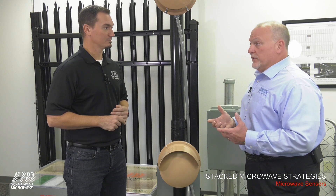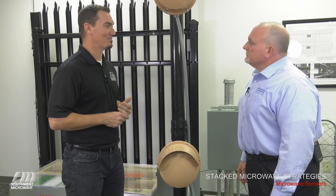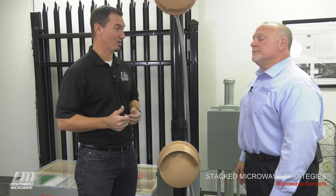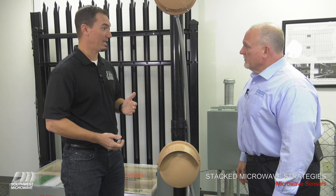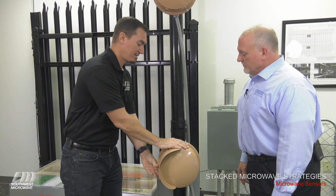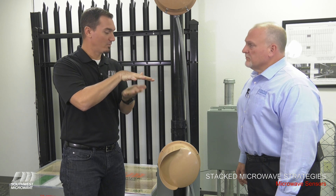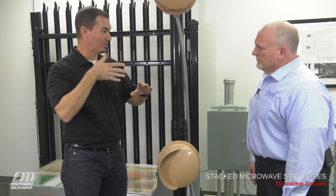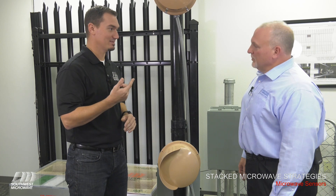If both upper sensors are X-band, we need to make sure we don't have issues with crosstalk. The carrier frequency is the same between all X-band microwaves and the same between all K-band microwaves, but we use offset channels — A, B, C, and D in the analog, and A through F in the digital microwaves. We always recommend that all sensors in a zone be tuned to the same channel. To mitigate interference between the middle and upper heads, we take one head and rotate it 90 degrees, which rotates the microwave signal pattern from horizontal to vertical. With a horizontal pattern coming toward a vertical oscillation chamber, it is impossible for those to interfere with each other — that's polarization: one vertically polarized, one horizontally polarized.